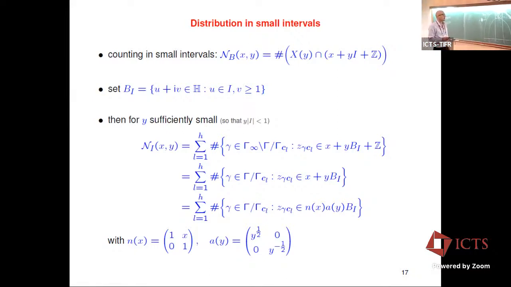So I scale my interval I down. I can take any interval I want here. It doesn't really matter, just a nice interval. And now I want to understand exactly how many real parts of my sequence fall into the small intervals and that have height larger than y. And I can rewrite it in terms of this strip, right, in this way. So these are the elements of our sequence. I do the cosets to get uniqueness here, not overcount.